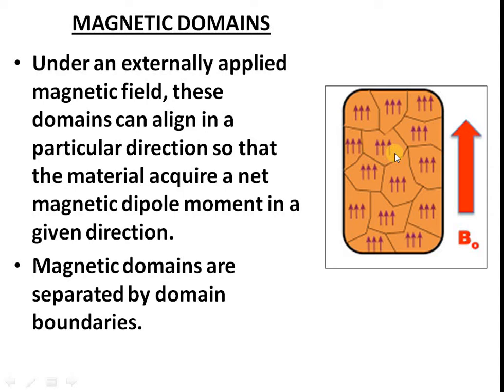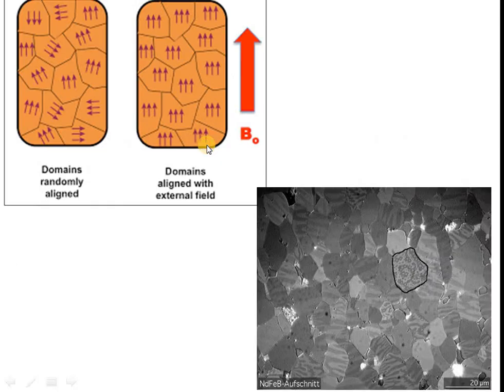From one domain to the next domain, the direction changes. Okay, the direction is gradually changing, in fact. Still, it's a physical fact. It's a domain boundary. These are all crystal properties. A lot of things that we studied in crystal physics, and you will understand the reason behind it.